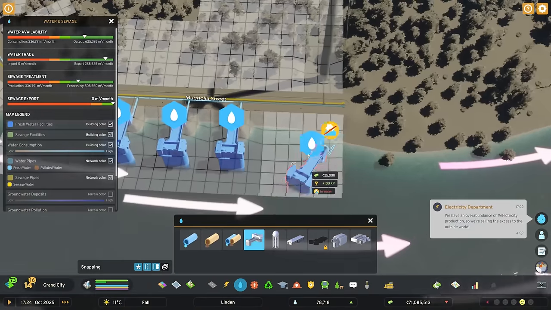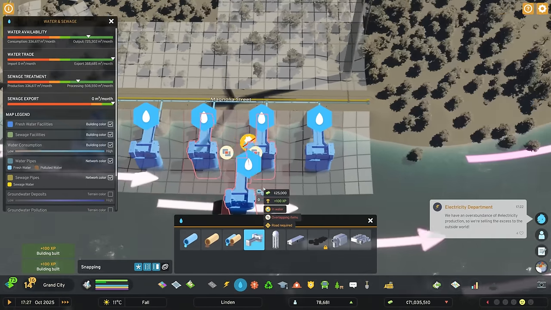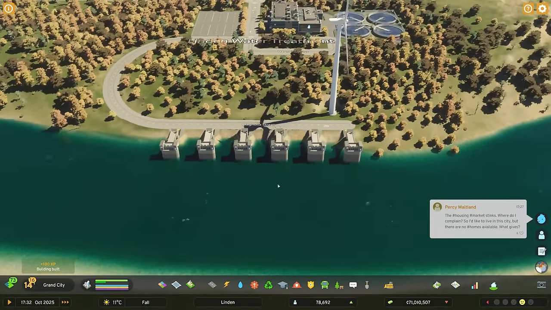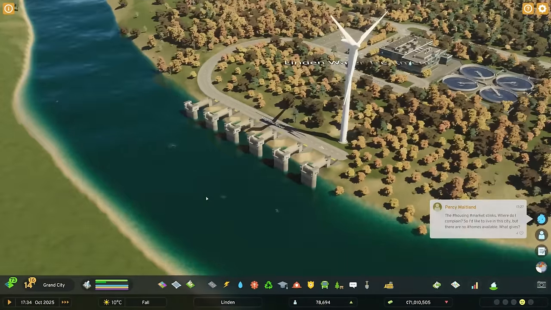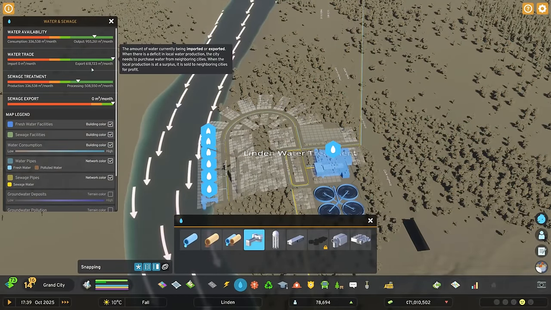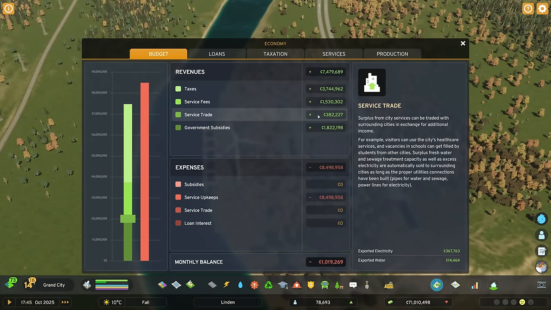I want to get another couple of water pumping stations. So one right about there. We can do one right about there. And you know what? We'll do one right about there as well. We'll go for three more, doubling our water intake here at Linden Water Treatment. And then if we have a look, we're now exporting 618,000 cubic meters of water. So in theory, we should be doubling the amount that we're getting from the exported water service trade, but it's probably going to take a while for that amount of money to climb.